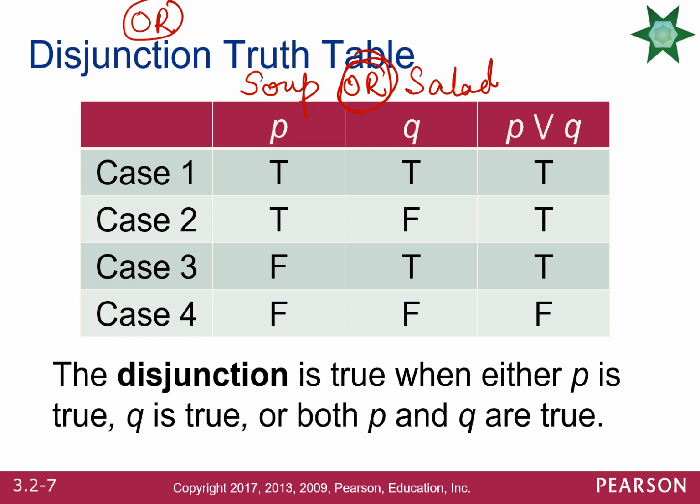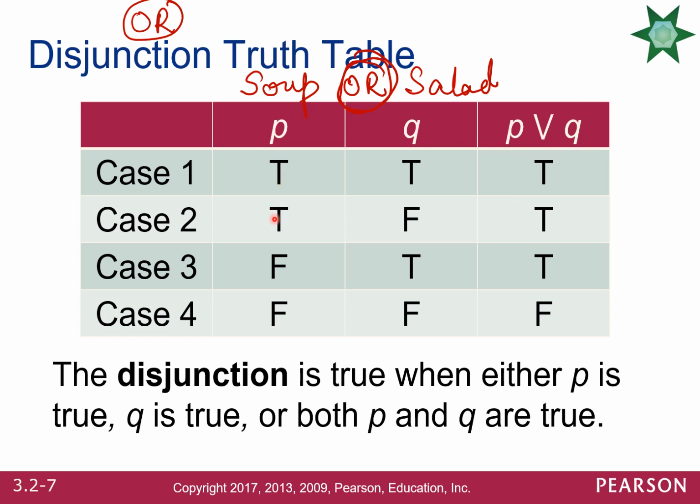So you go to the restaurant and you ask for a soup or salad. And the waiter says, well, we have both. We have both soup or salad. Which one would you like? So you order one of them and you get your order. Correct? So P or Q in this case, both were available, both were true, soup or salad. Therefore, P or Q is marked as true.